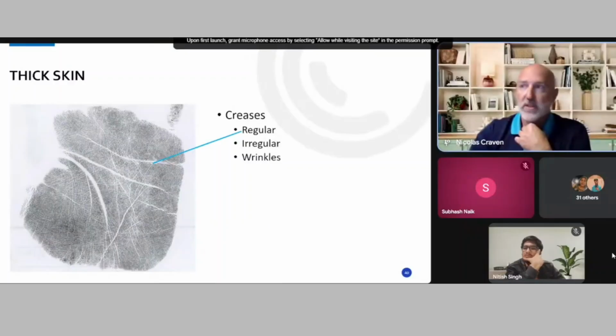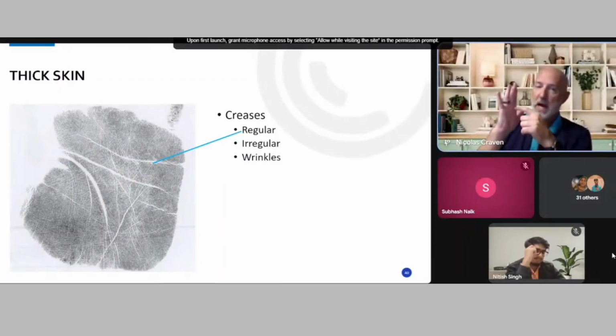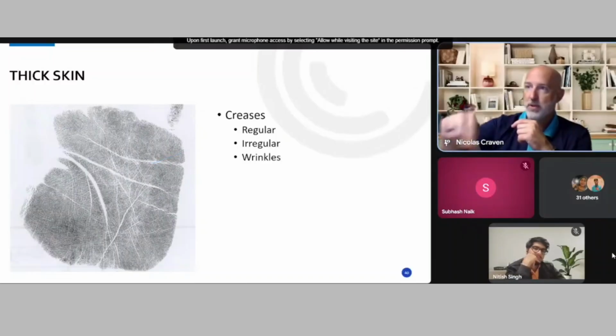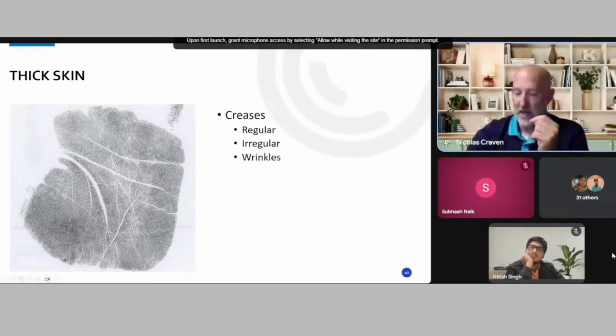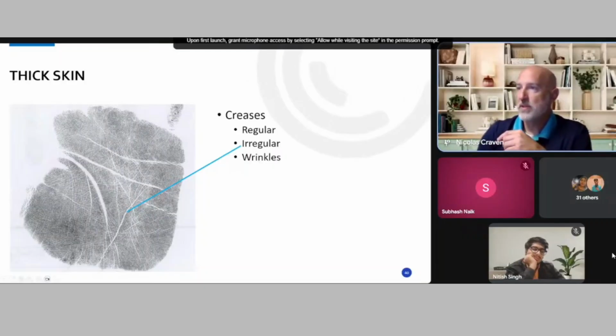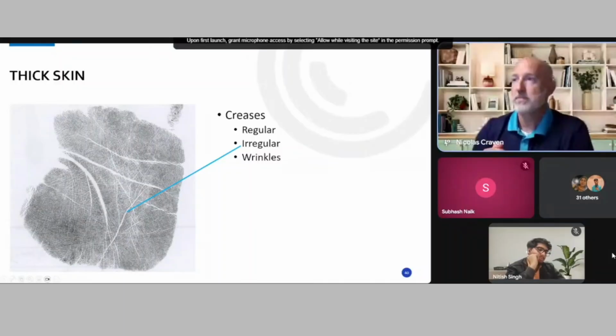Here's just what creases look like. This is a regular crease, the topmost crease in your palm. There are three of them that you can see: this top one, this one toward the middle, and this one toward the bottom. They each have names, but I won't go over them at this point. Most everybody has these same three creases, but there is some variation within the human population.